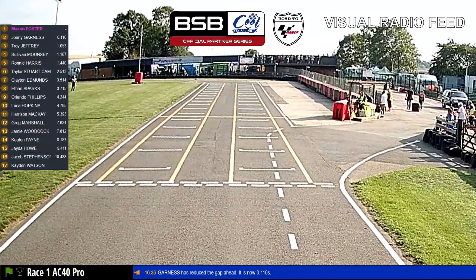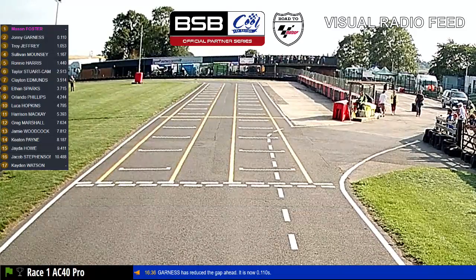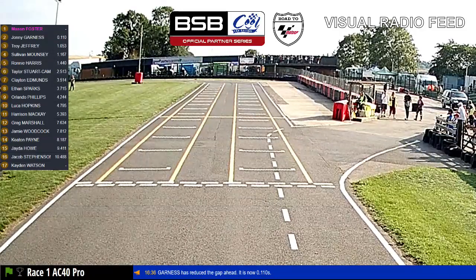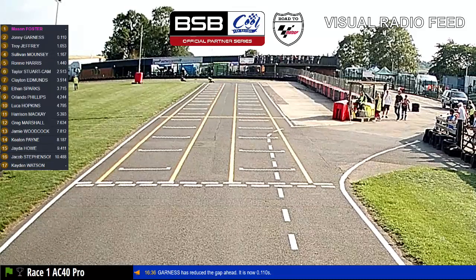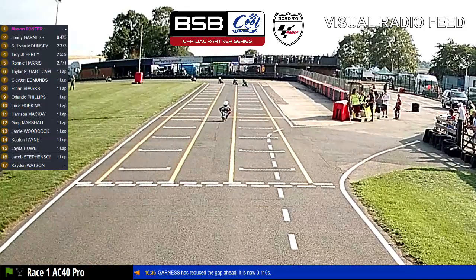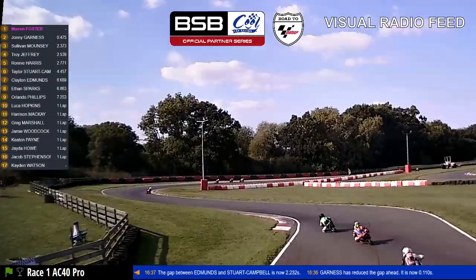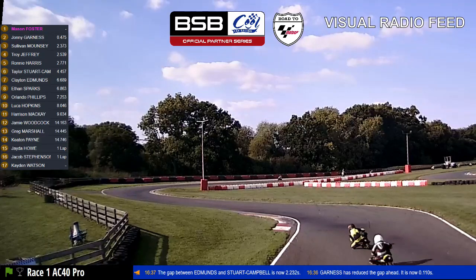The first of 2 left-handers is left, and then he sort of turn right, heading onto the back straight, where Troy Jeffrey getting a good run into the slipstream. Can't make a move into the chicane, but I suppose that's not the priority at the moment. It's about closing in, getting into the right place at the right time as they make their way now through the final corner, in fact. He sat right behind. They've got 3 bikes in the battle for 3rd place. Sullivan Mounsey into 3rd, 4th for Troy Jeffrey, and 5th for Ronnie Harris, who's in a real good seat here at the moment, using the slipstream of 2 bikes to really accelerate himself.